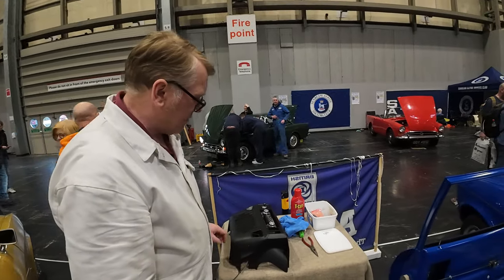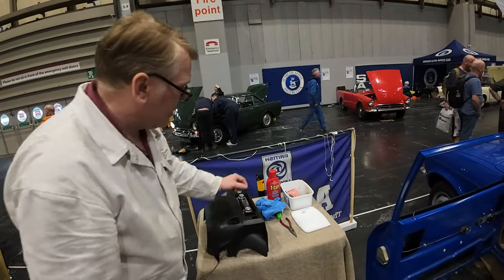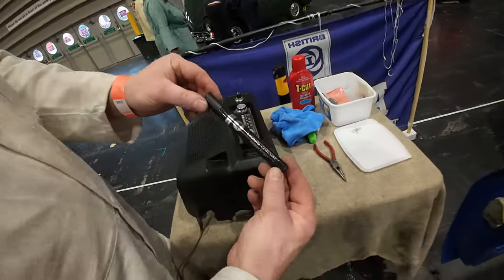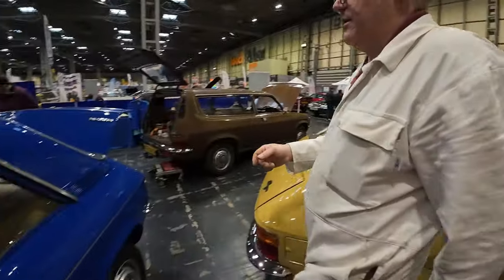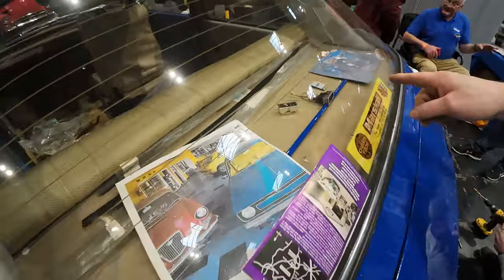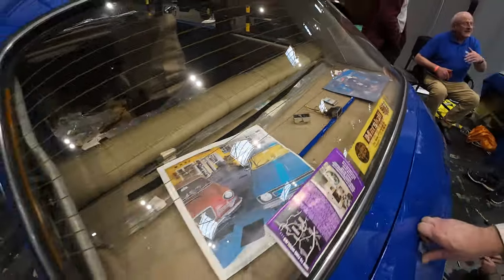And I've also taken the switches to pieces. They suffered with the usual problem of the chrome peeling off. We've cleaned them all up and gone over them with this liquid chrome mirror effect pen. And they're drying on the back parcel shelf, through the glass. Actually, you might be able to get that. Wow, look at that. They look good. Should be dry by tomorrow.